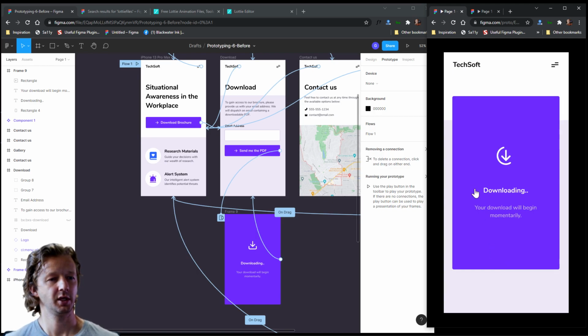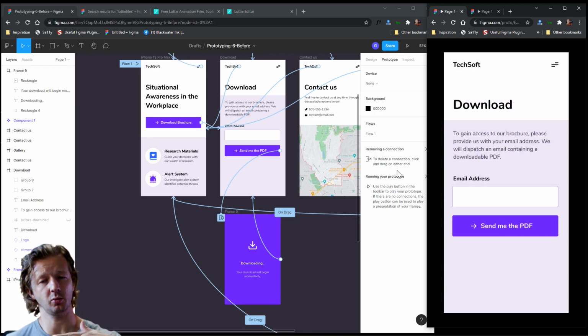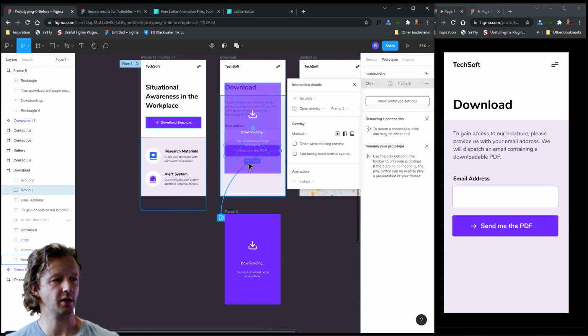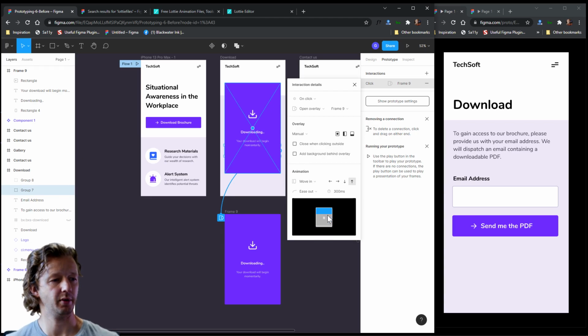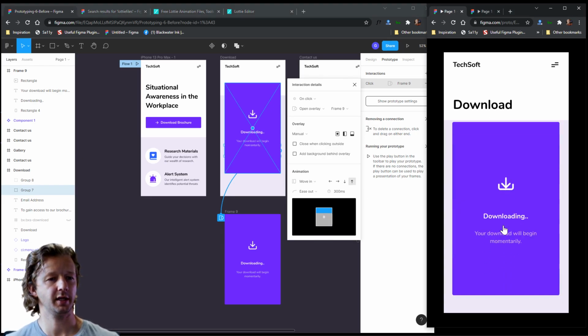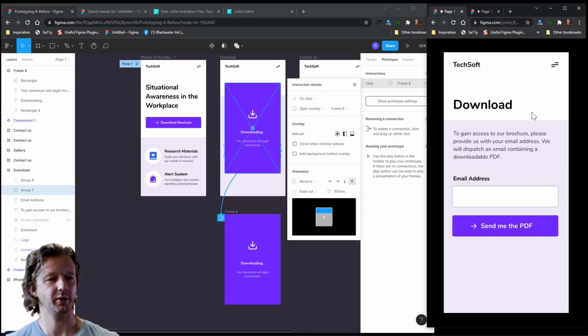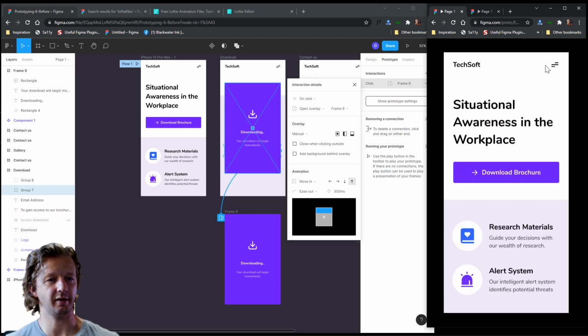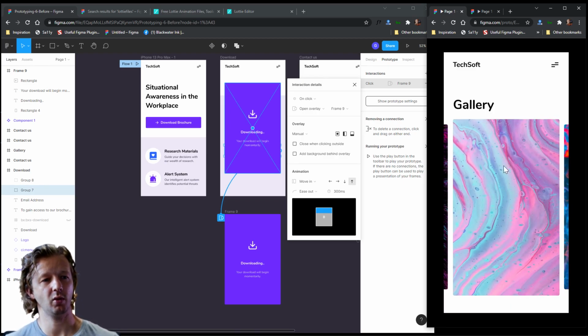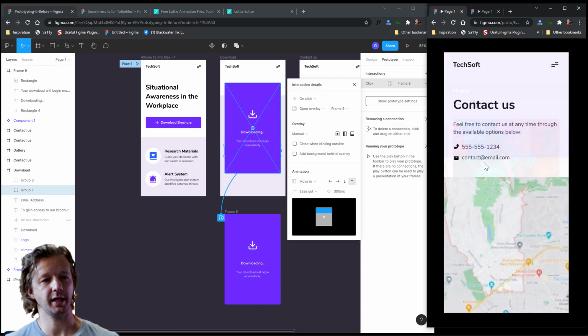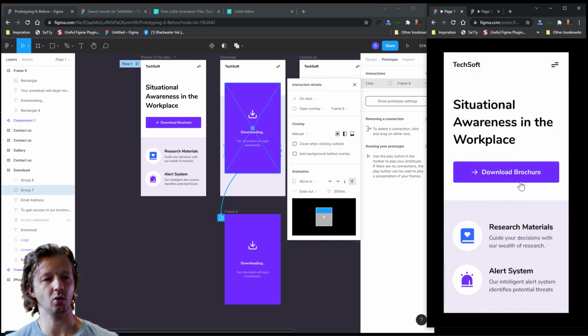There we go. And if we want animation, like for instance, we want that overlay to kind of fly up from the bottom, we can click on this connection. We change this animate to move in and up. All right, so now we click it, and there we go. Awesome stuff. So now we have a prototype that's based on a mobile design that is working pretty well. Contact us. Everything here is all working well.